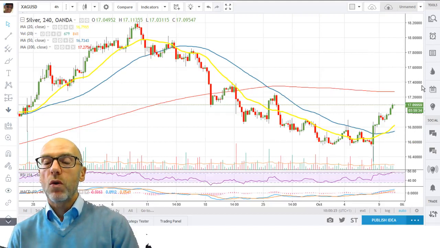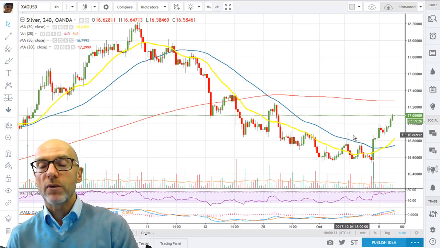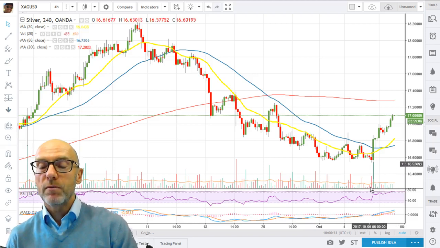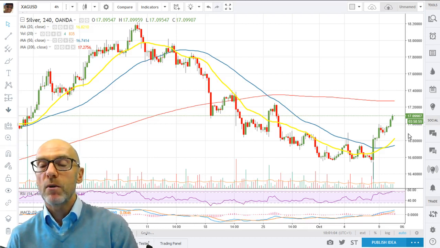Going on to the 4-hour, and here you can see that the silver price has actually broken the downtrend on the 4-hour that was in place, broken to the upside. We've also had a golden cross as the 20 average has moved through the 50, which is positive, and we've had an increase in momentum with the RSI nicely moving up. We did have a non-confirmation on the RSI there. It looks like it didn't reach a low on the low. Moved up since, presently at 73.83, so showing good upside momentum.